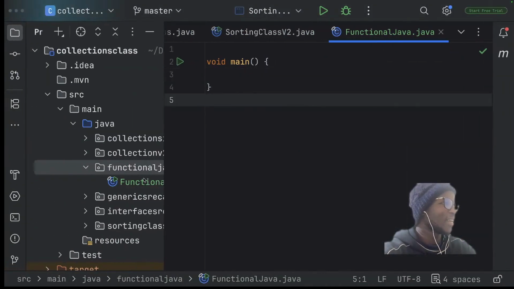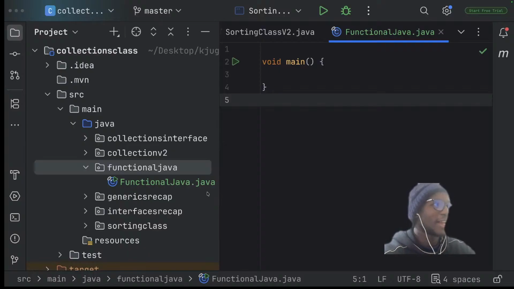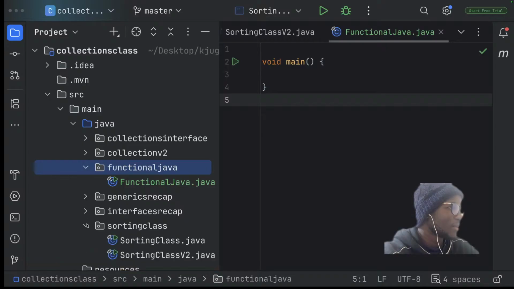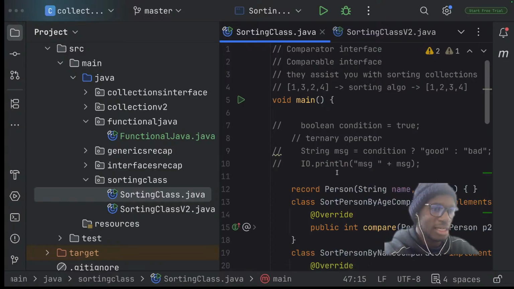Last time we looked at the Comparator interface and Comparable, which we documented really well in one of these folders, in the Sorting class.